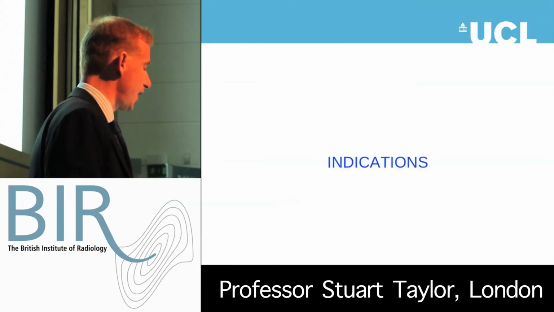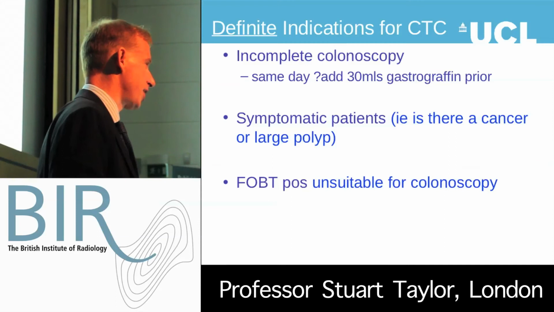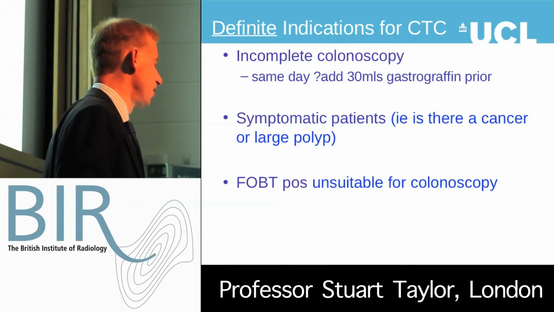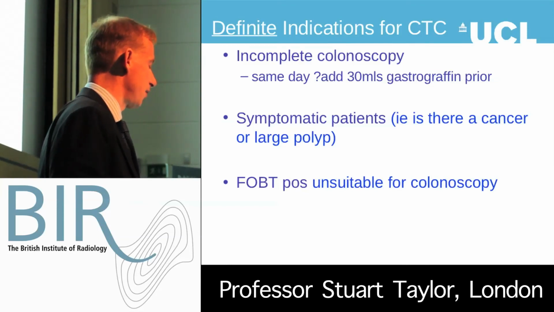So finally, the indications, when should we do it? Well, incomplete colonoscopy is a good indication. If they come to you in the morning and you've got time, after adding 30 mils of gastrografin, they'll have a wet endoscopic prep, so there will be a lot of fluid in the colon. If you've got time, add gastrografin 2 hours before and wait before you do your same-day CTC to tag that fluid. But if you're like us, they come to you at about 5:05 on a Friday afternoon for that request, then ultimately we'll do it without fecal tagging. But if you have got time, do tag them.